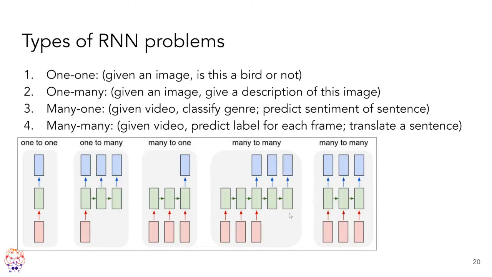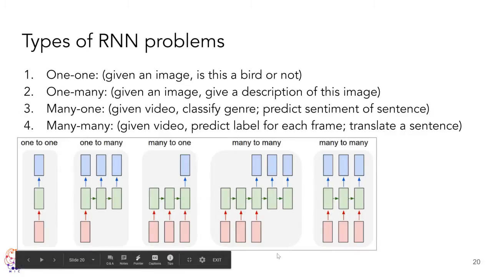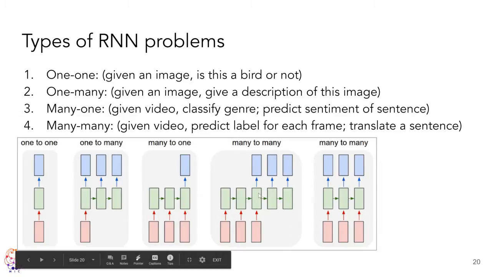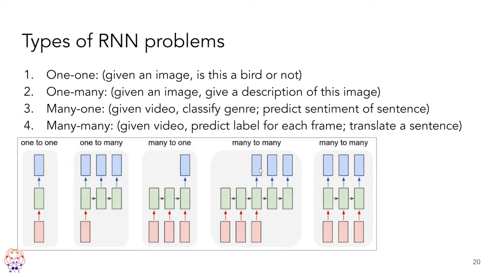But that's different in the case of, say, you want to translate a sentence. Why would you want to know everything beforehand and then translate it? Well, because sometimes different languages have different order of words, so you need to know the full context of the sentence in order to translate it, so you can produce the correct ordering in a different language. So that's why you have this one point where it summarizes everything beforehand and then finally spits out a sequence output.